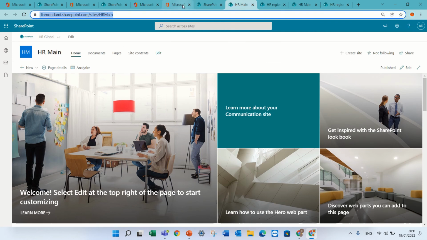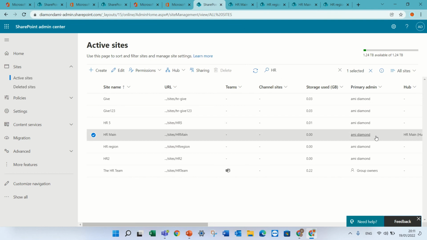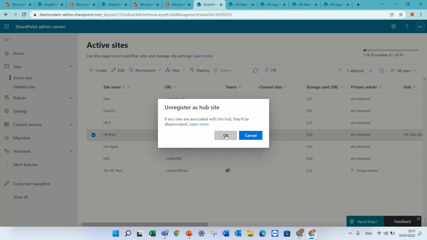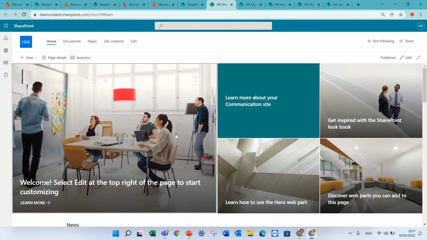I can also go to the admin center and set this hub site to not be a hub site. So I can go to the hub and unregister. It will ask me, are you sure? Now I removed it. Now everything is back to normal. So you see that even if you do something, you can undo it, and it's not too bad.